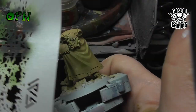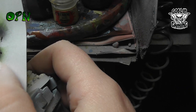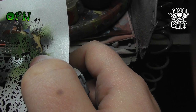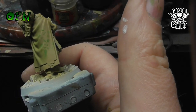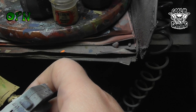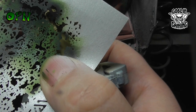Don't worry if it's not completely flat to the miniature, as a nice feathered edge will look more realistic than a really strong sharp edge. So if it's a short distance away from the miniature as you're spraying, that's absolutely fine and that will look even better than it being very, very close to the miniature.